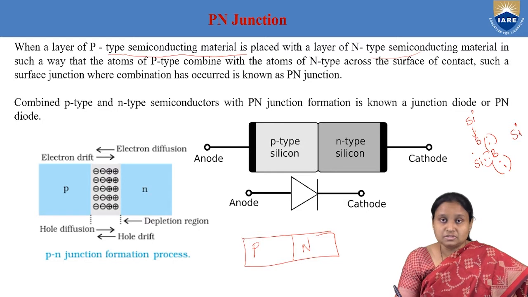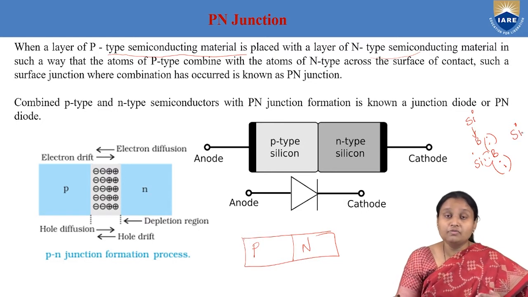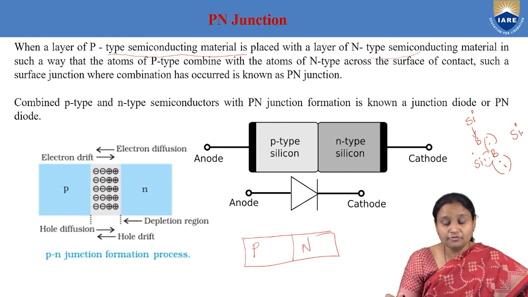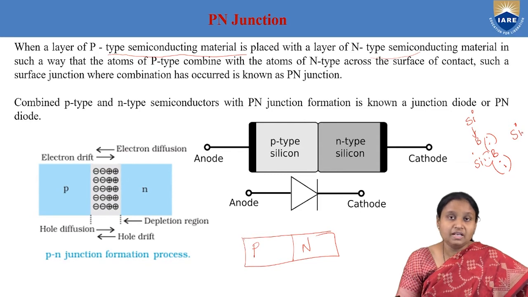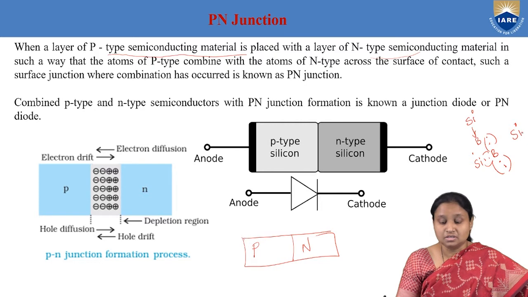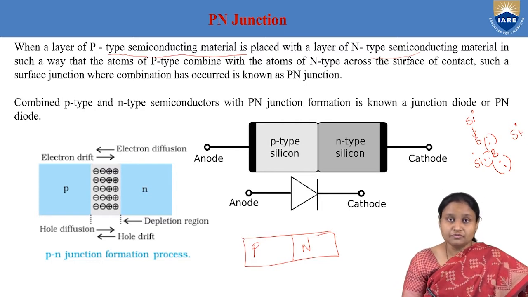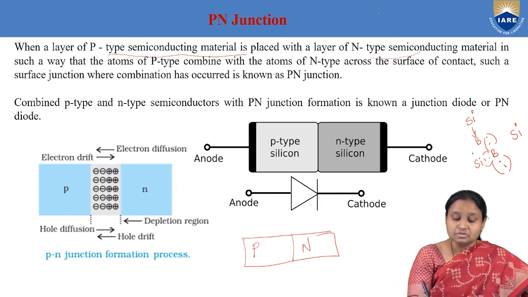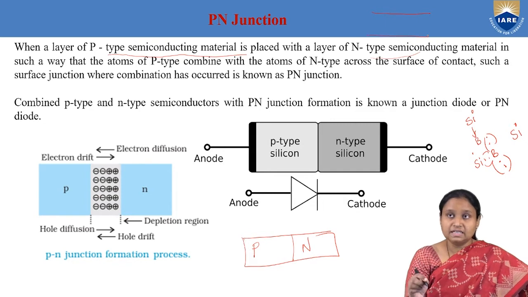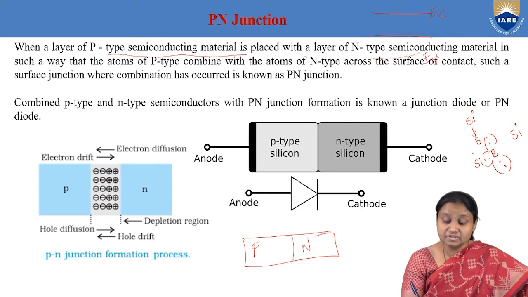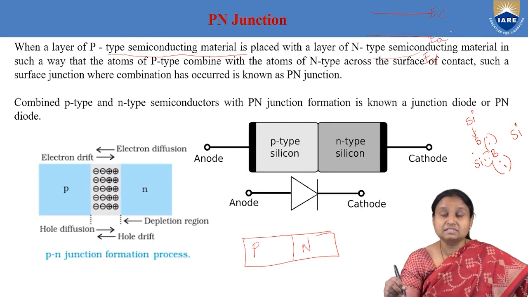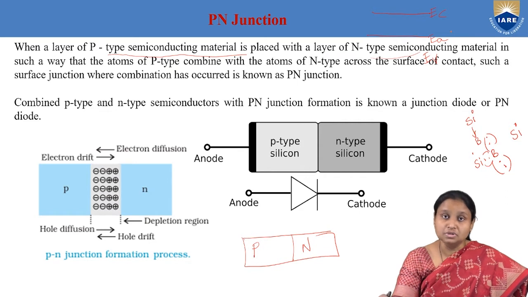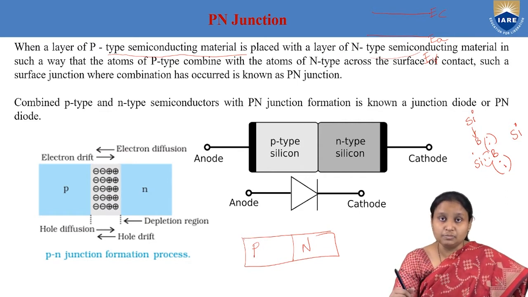During this process, we'll have holes in the valence band of the silicon crystal, whereas the boron atom becomes negatively charged. If we talk in terms of the energy level diagram, this is our conduction band and this is our valence band. Then we have one more energy level, which is the acceptor energy level, and this acceptor energy level belongs to the energy level of these trivalent impurities.